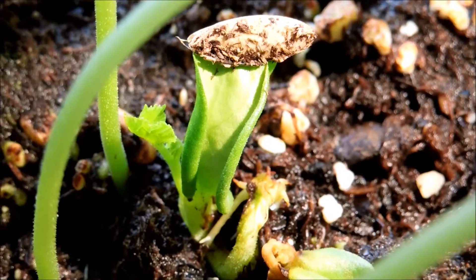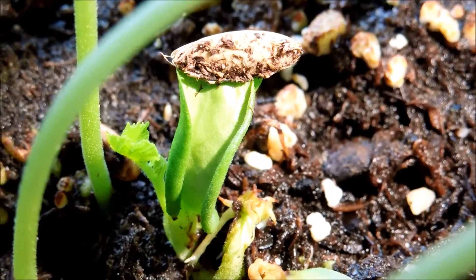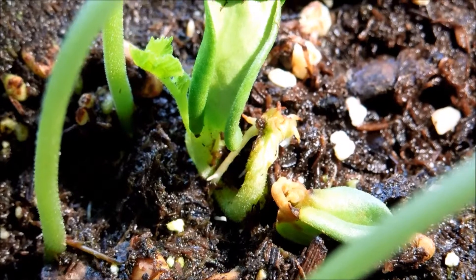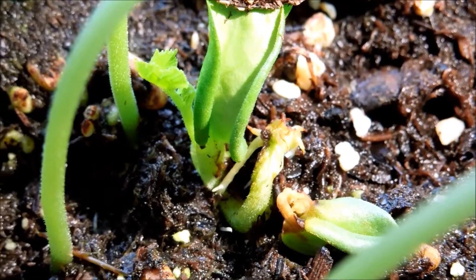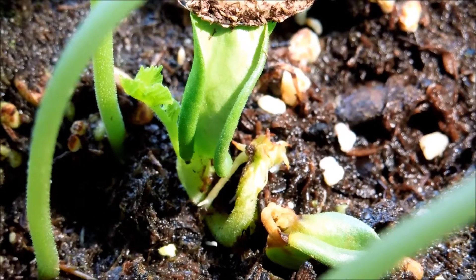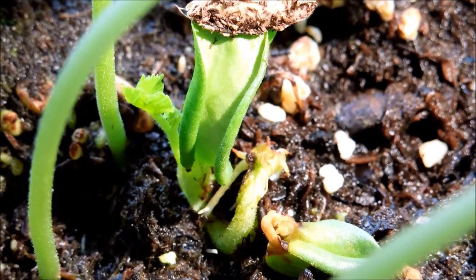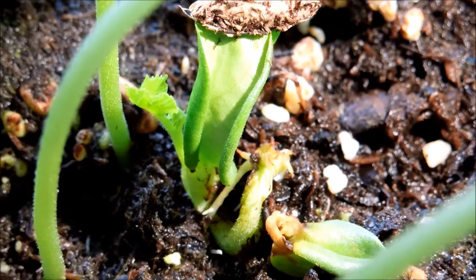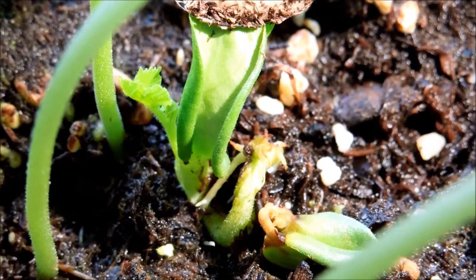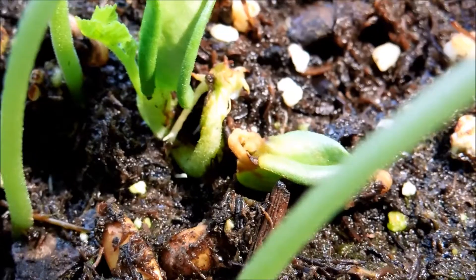This inverted seedling has its own troubles. It has a first leaf developing but the seed husk is still on, so development is by no means normal. The stem is curved because it was inverted for so long, and this root ball has been sending out secondary lateral roots in all directions trying to get to the soil. But whenever the shoot system grows, it pushes the root system further up, so it basically can't establish a foothold. It's only been surviving because I've been spraying it with so much water.